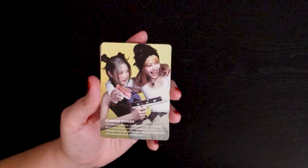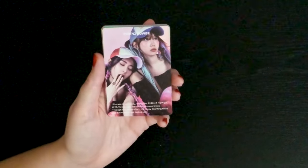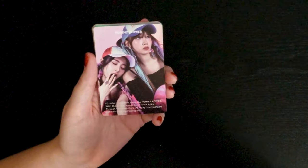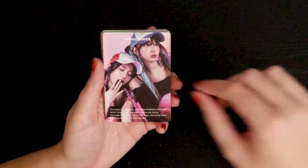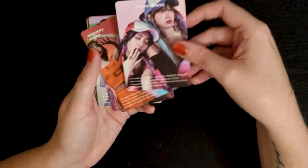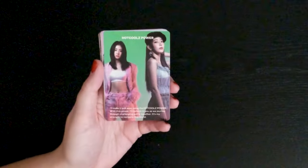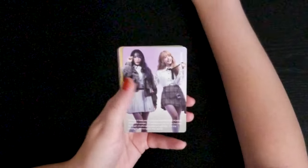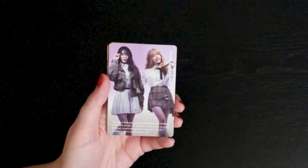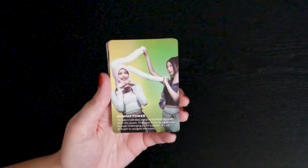Look at Eunchae's smile, and I love Kazuha's hair. So adorable. I love this. Chaewon's hair is amazing in this. They even have little bows made out of her hair on the pigtails, and I'm obsessed with that. So cute. Oh my gosh, so cute. So pretty. Oh my god, this is adorable. And Chae's smile is the cutest thing in the entire world.